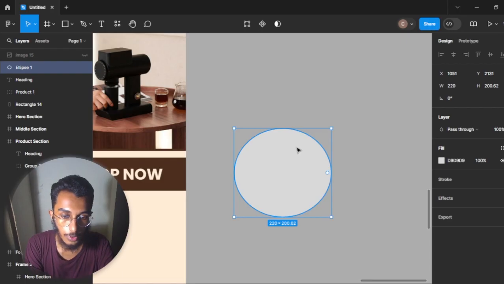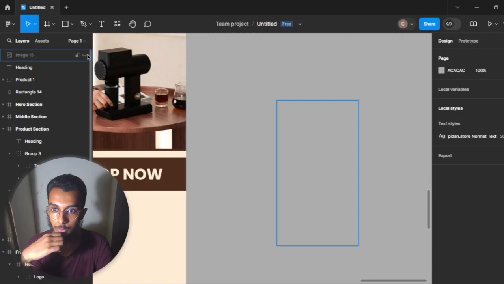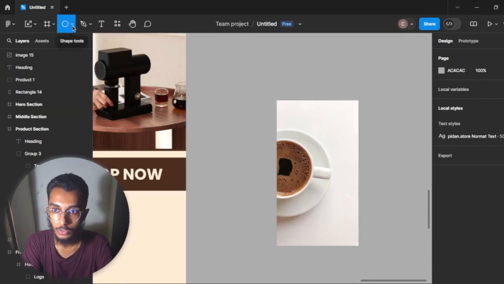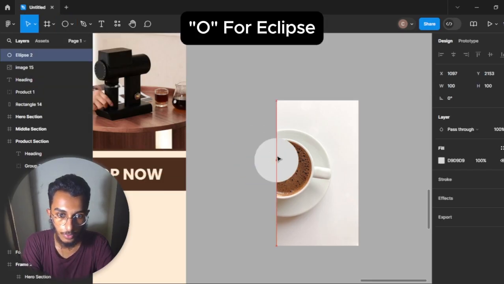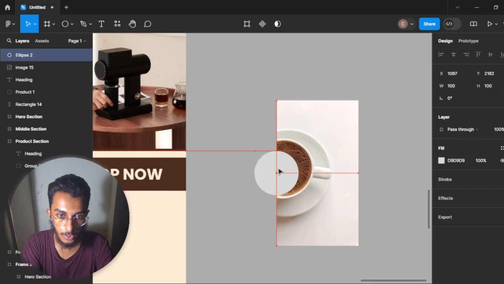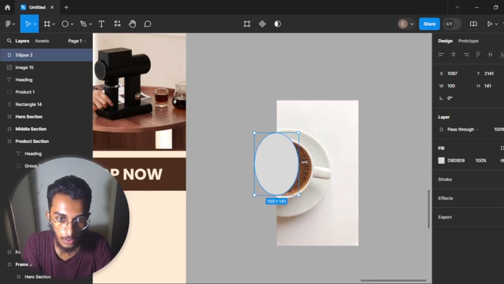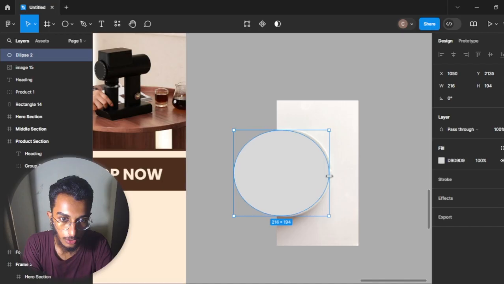So what I simply did was I just placed an ellipse. So how you create this ellipse, I'll show you. Click here, click on O or click on ellipse, then place one here, then simply place it till it's at the center, and make sure it covers the coffee.